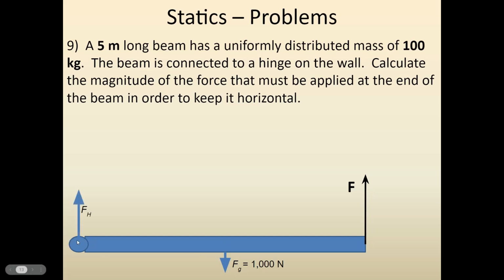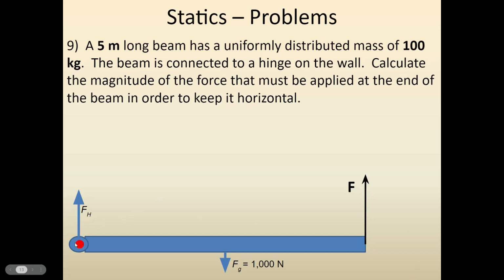At the hinge, there actually is a force acting at the hinge. If you don't believe me, try to lift one end of the ruler, and you'll know that the other end ends up falling down. So there actually does have to be a force coming from the hinge. This is almost like a normal force acting at this point, pulling this up so that it will actually maintain its balance. Right, so there are three forces acting on this.